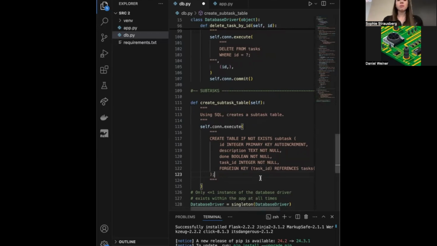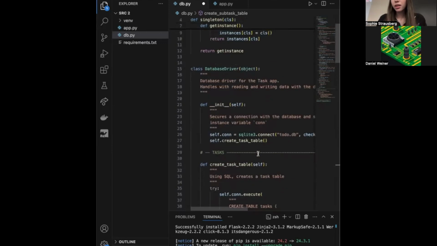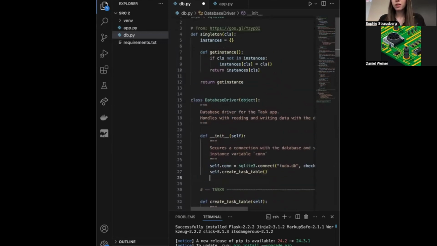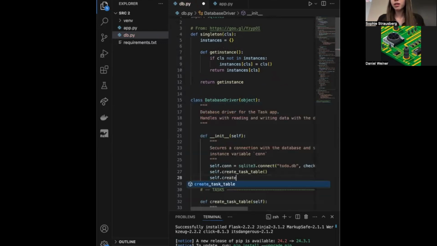Okay, and we're also going to have to call this function in our init function. So right under our create task table call, I'll also make a call to create subtask table.